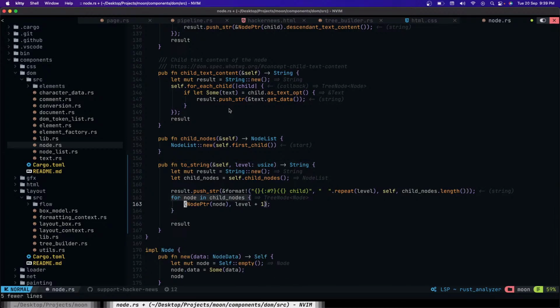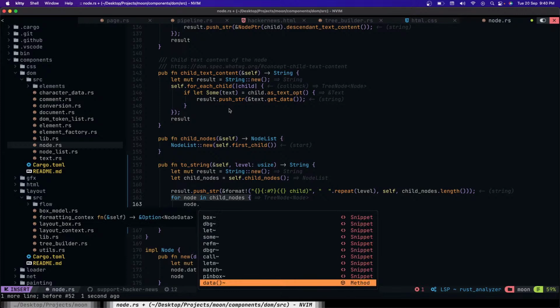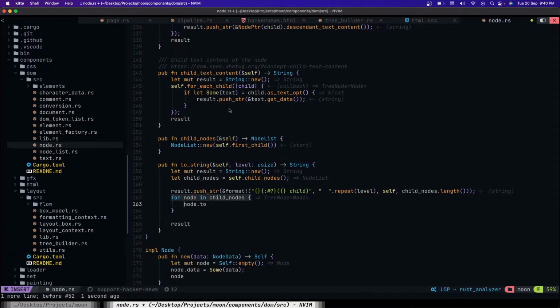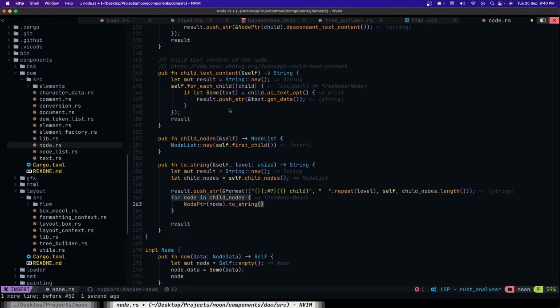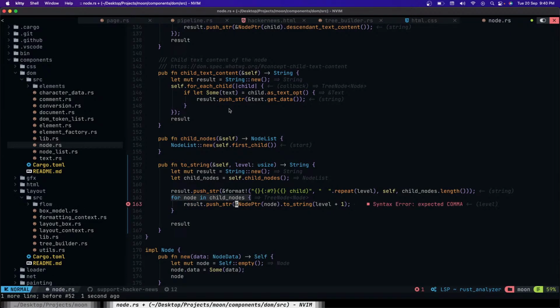Okay, so I can now do the same thing for the child nodes. So toString, PTR toString, and increase the level, so I can push it to the current string as well. Okay, so that's what we want.